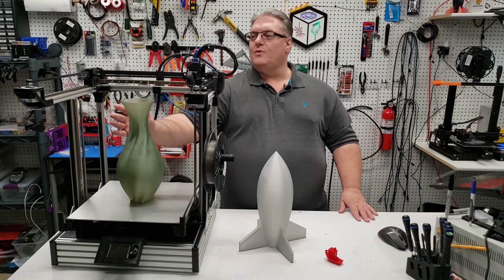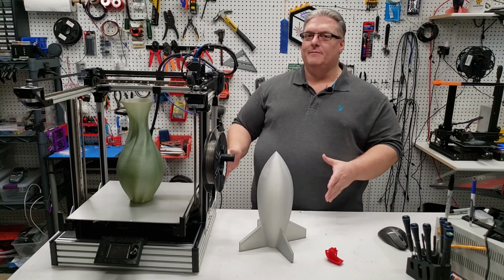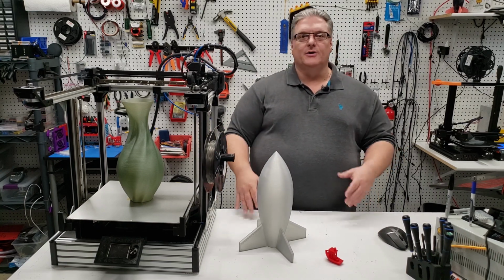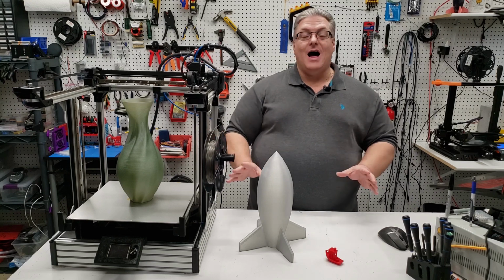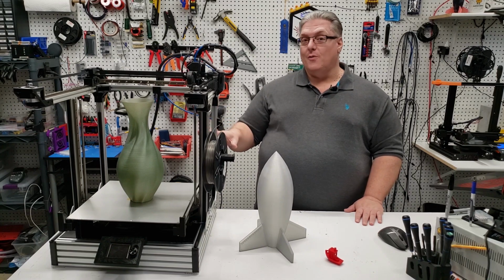This allows you really that free access to get to your print after something is done, and with the larger build volume, it's really designed to be able to print some larger items. So if you saw our C201 series and you looked at it and said, how do I make it bigger? Which I received a lot of emails about, people that wanted to make a larger printer. This is really your best bet for a larger format printer.